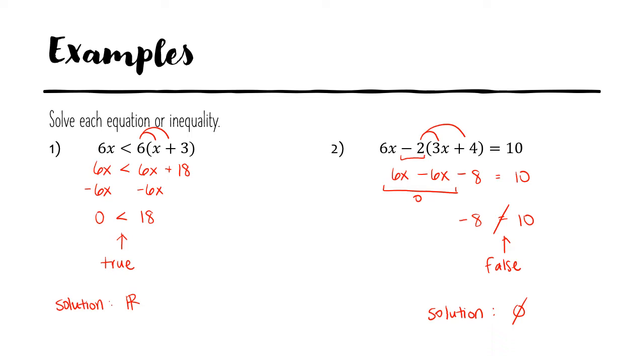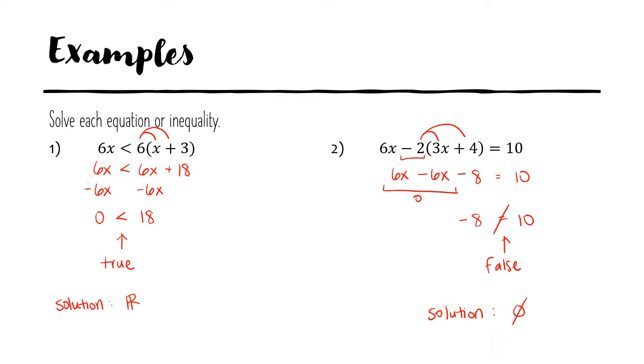Okay. So I do want to pause here for a moment and just clarify that having the solution of all real numbers is different from saying that we have infinitely many solutions. If we have the solution of all real numbers, it certainly is infinite. But we will also run into other examples of problems where we can say there's one solution, perhaps no solution like we have here, or infinitely many solutions, which we often write as infinite like this. And that is not exactly the same as all real numbers. So just keep that in your mind for now. We'll come back to that as we continue on with our pre-calculus preview here.